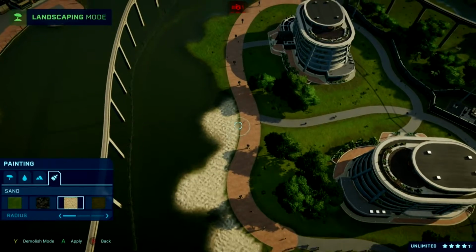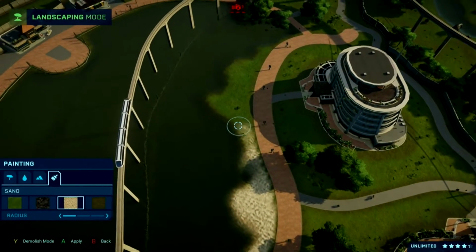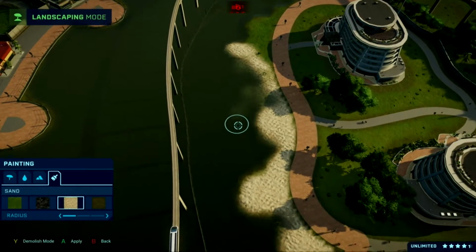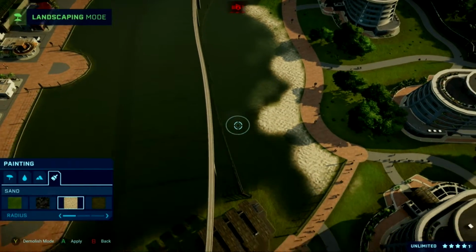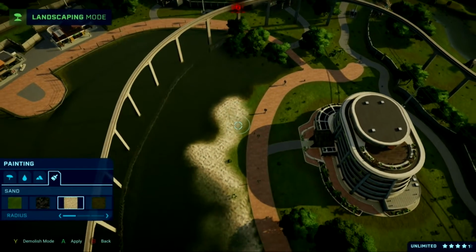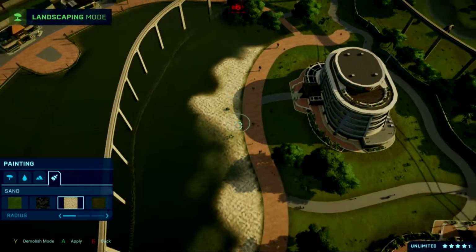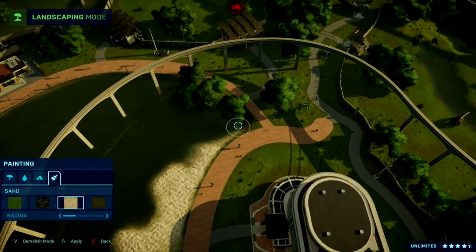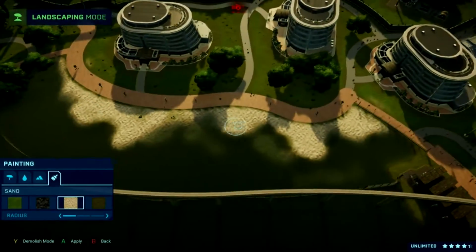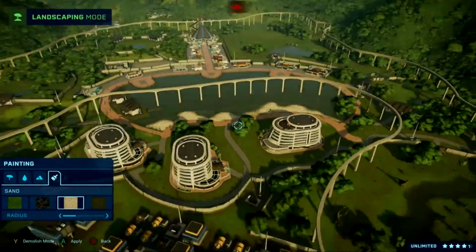Can't get it all the way a little bit closer to take all the green out. I'll probably have to delete the road to get that to happen. Well, that's cool. You can kind of put the sand into the water a little bit. That's kind of cool. Little sandbar area maybe for the beach guests. So I might need to make it bigger. But it does help a little bit. It does look a little bit better so far.